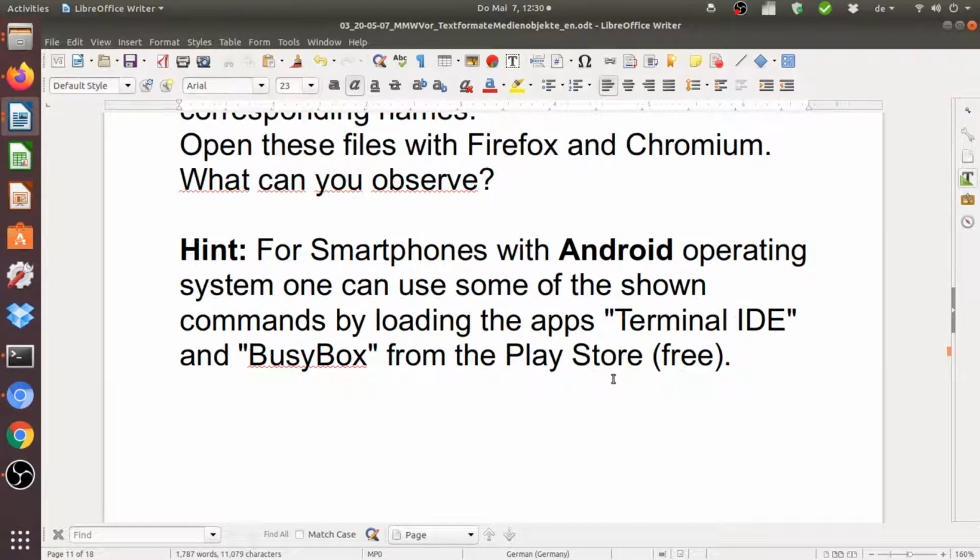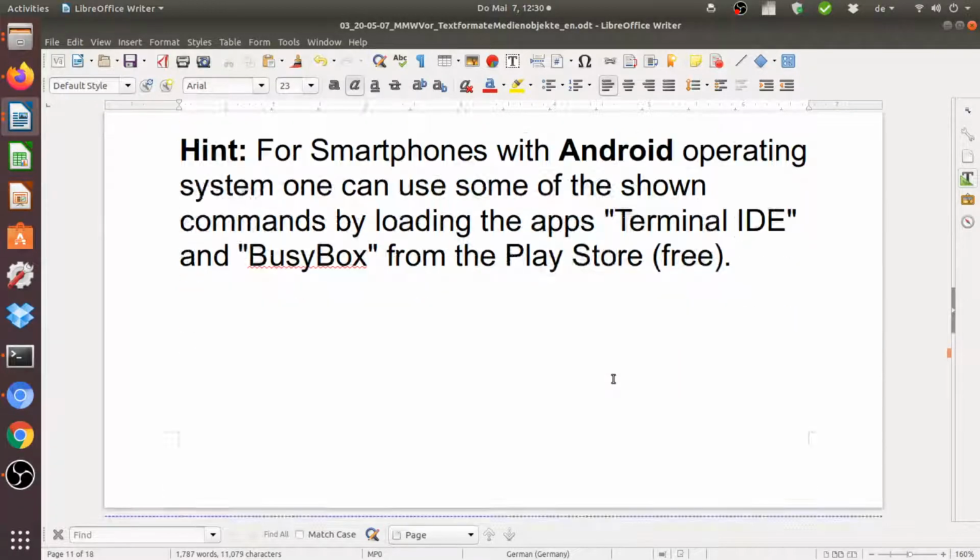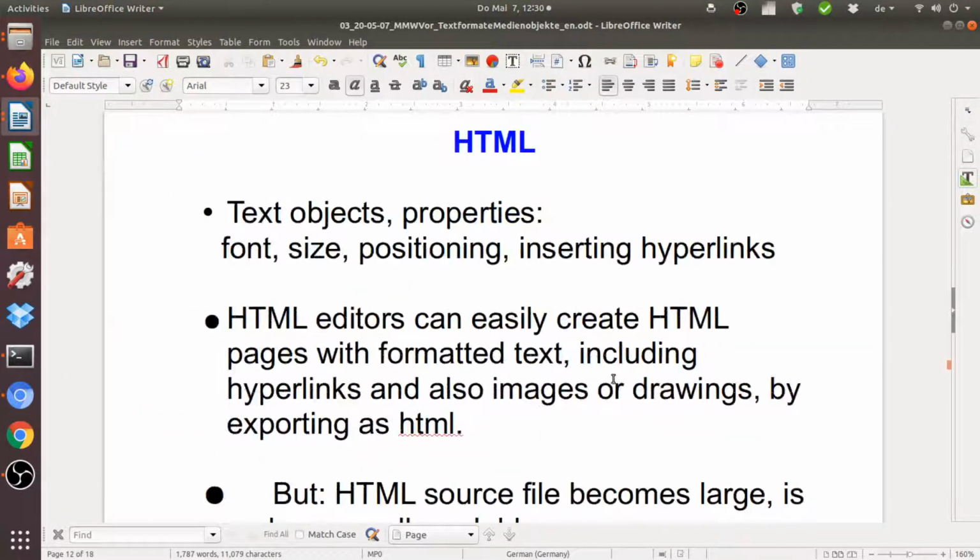So in the core, Android has Linux, and that means if you get such a terminal application, then you can use those commands. Yeah, so another advantage of Linux is that it's really widespread. Basically any Android smartphone is based on Linux.